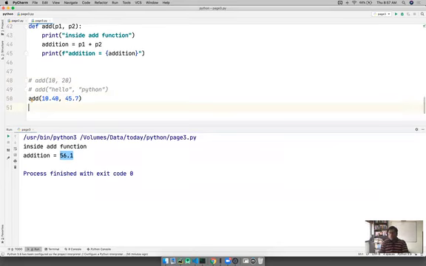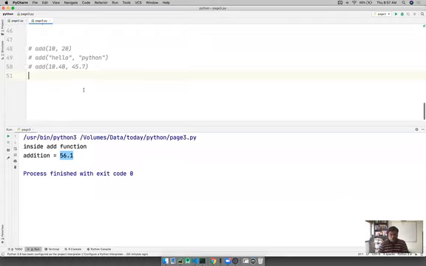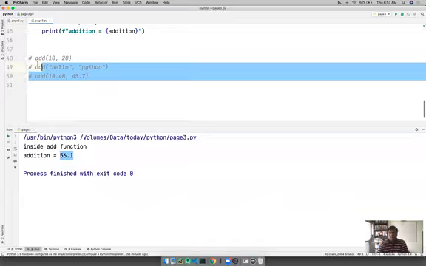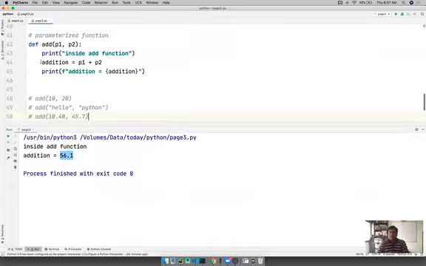It might not work for string integer, it might not work for float string. So the combination, whether it will work or not, depends on what type of code you have written. So this is not wrong. This can be done. This is a valid way to write the code, and whether it will work or not, it depends on the line you have written inside your function. I hope you are getting the point here.